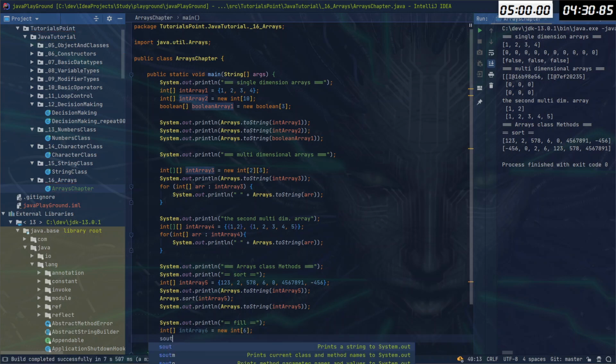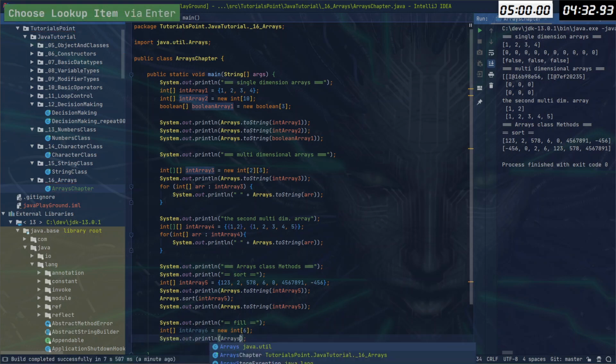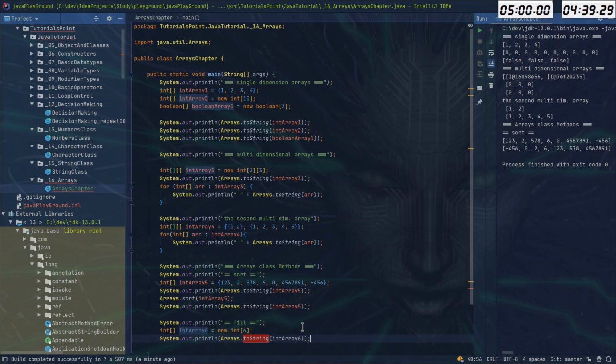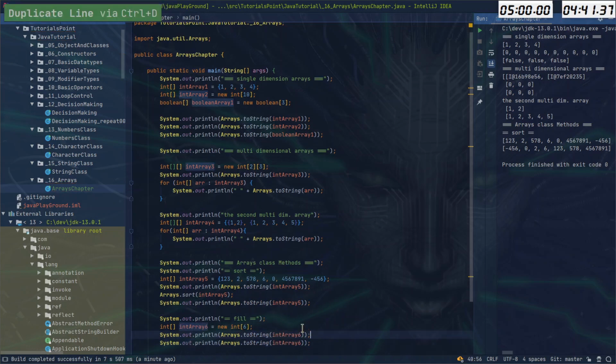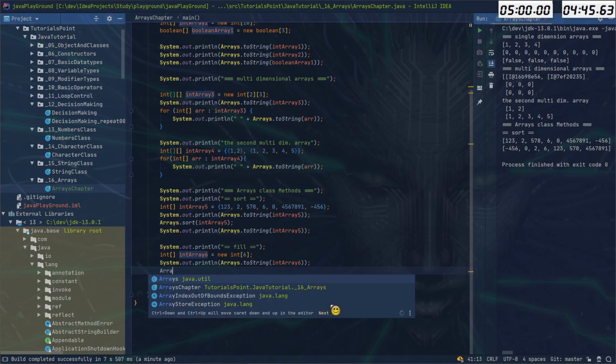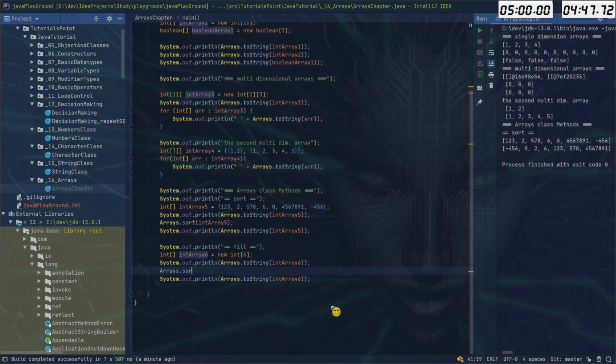If we print it out, toString int array 6, and before we can sort it, so we say Arrays.sort, and we put in the int array 6. That will sort things out.